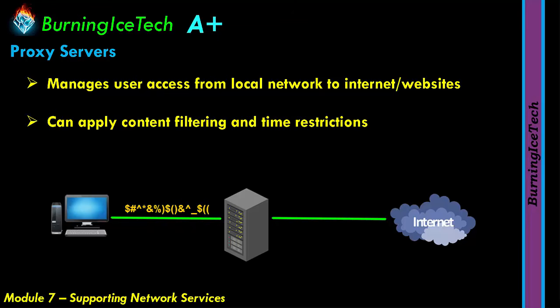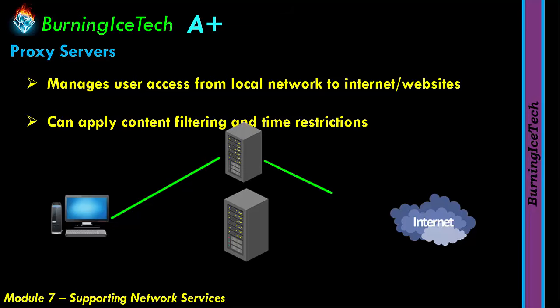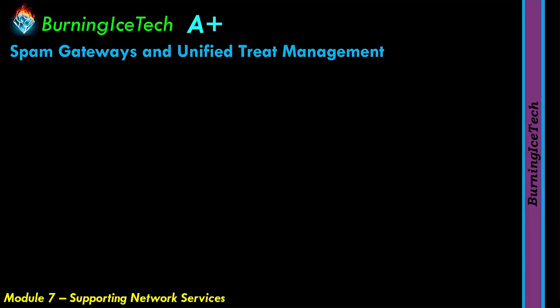But if you browse in HTTPS, it's an encrypted session. So when you have to go through the proxy server, it can't see where you are going and what website you're accessing. It is encrypted. And since it can't see where you're going, it's just going to allow you. So that's a second way to bypass it. A third way would probably be to just bounce yourself off another proxy server. There's no rule that says you can't bounce yourself off another proxy server. That'll also work, folks. Anyway, without wasting any time, moving you on to spam gateways and unified threat management.